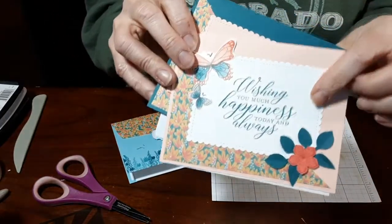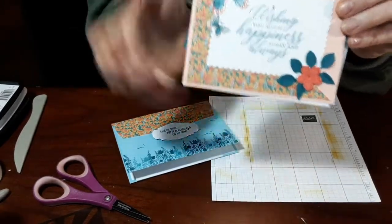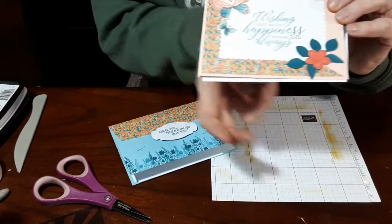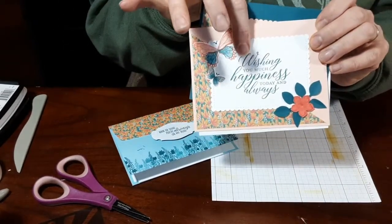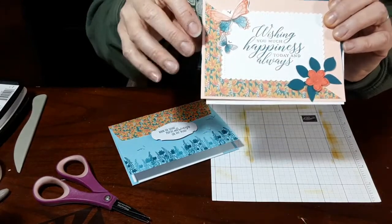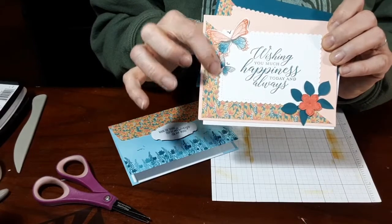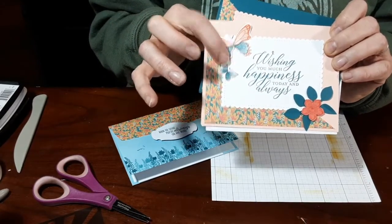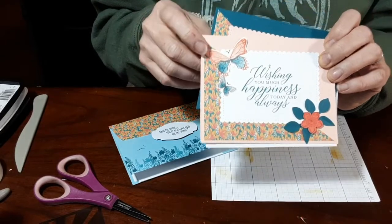And then this is that So Sweetly with the scallop, and the stitch is real pretty. And then the little leaves and so forth. I tried using my bigger stamps for that, and then of course a butterfly duo. Oh, this stamp punch is on the last chance as a clearance item, so be aware if that's something you want to pick up.